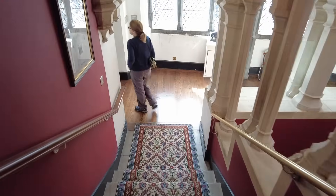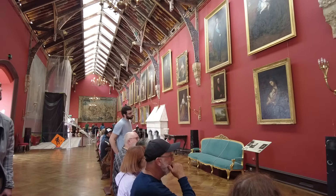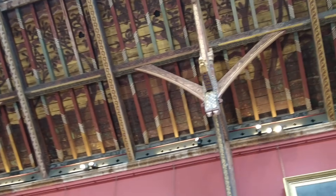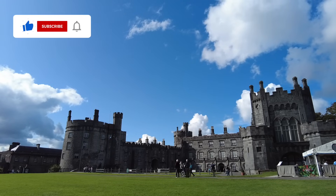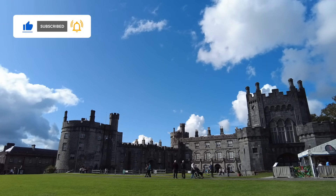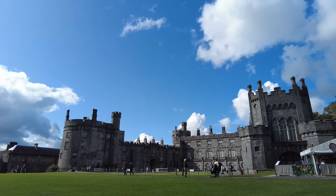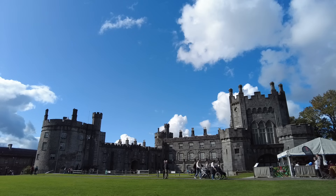At the bottom of the stairs you enter the amazing picture gallery with its marble fireplace. The tour lasted about 50 minutes and ended there. What I find intriguing is the ceiling — between the beams there's a painting, and holding up the ceiling are wooden gargoyles, also painted. Kilkenny Castle is a bit of a weird shape compared to other castles — it's U-shaped because Oliver Cromwell came along with his armies and knocked the connecting wall down, so now it's open plan rather than square.